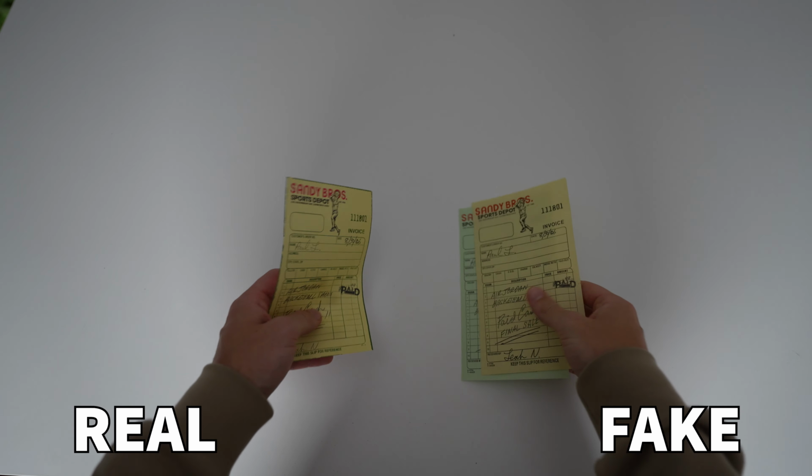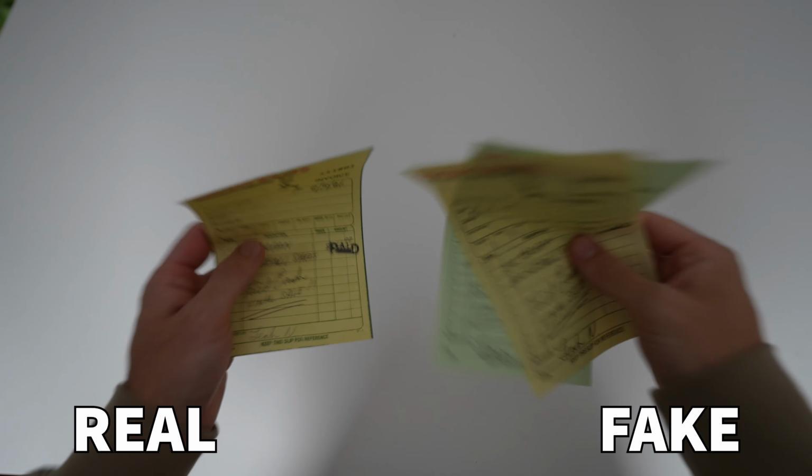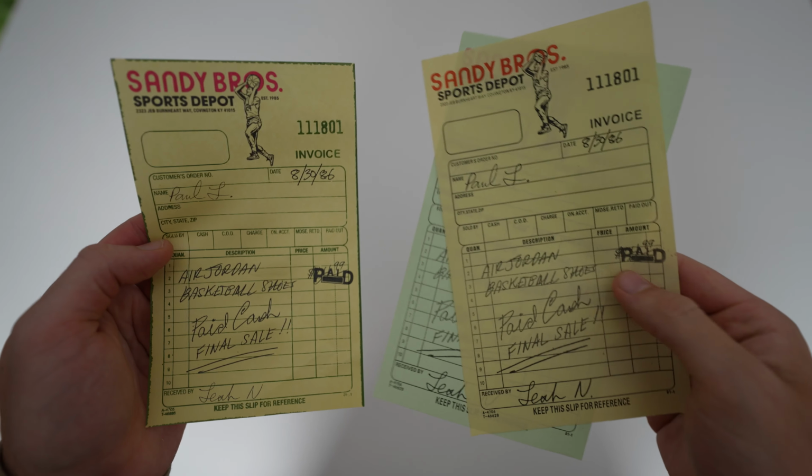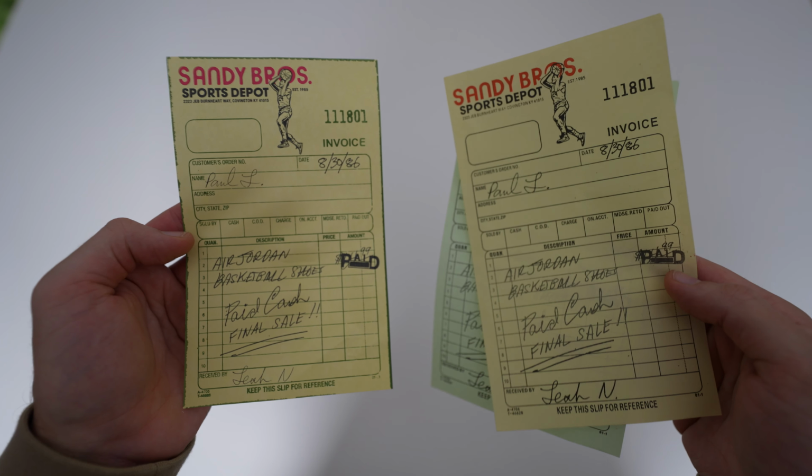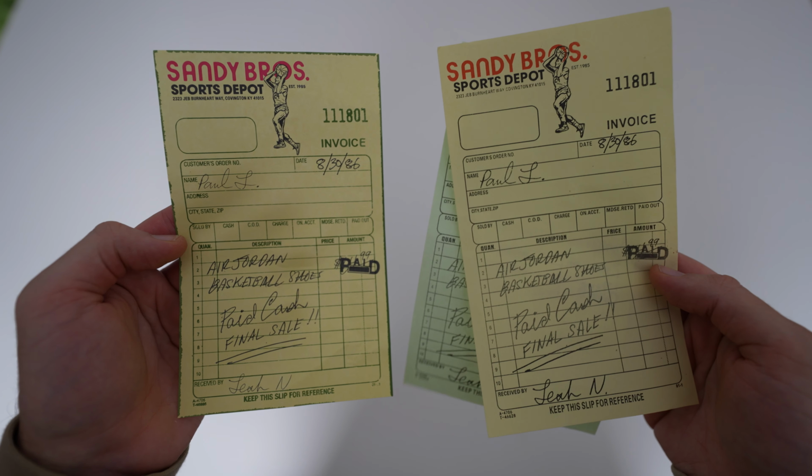But taking a closer look at both of these, you can see clear differences between the retail and fake. So here you can see the retail one is on a yellow thick receipt from Sandy Bros. Whereas on the fake one, you can see it has a green and a yellow one. I think the green one's meant to go underneath us. So if you write on the yellow one, it does mark through to the green one. But on the retail one, it's just one sheet of paper.